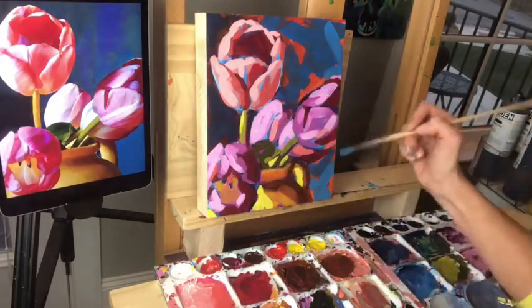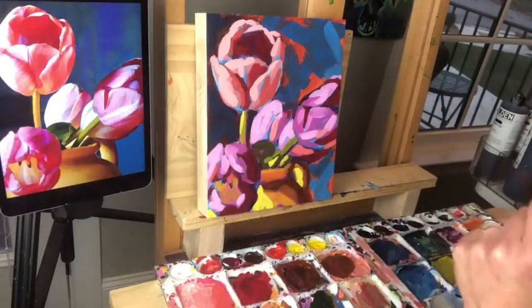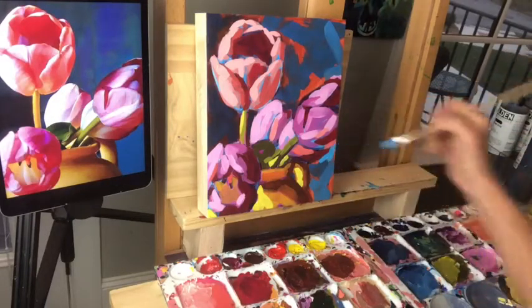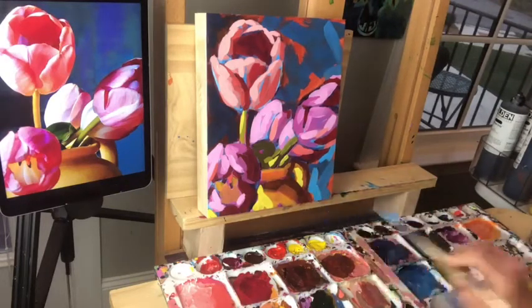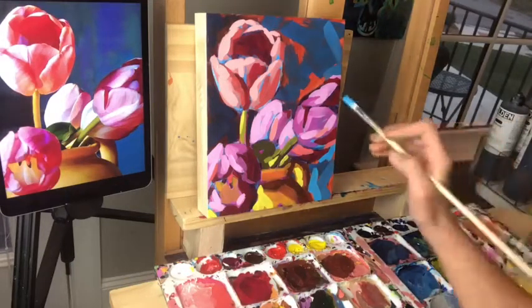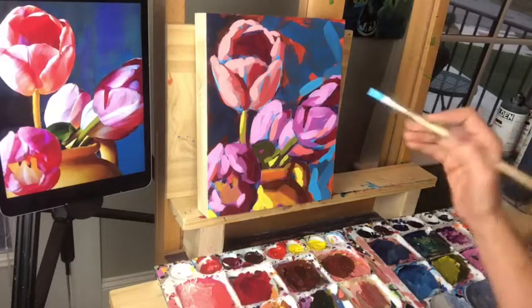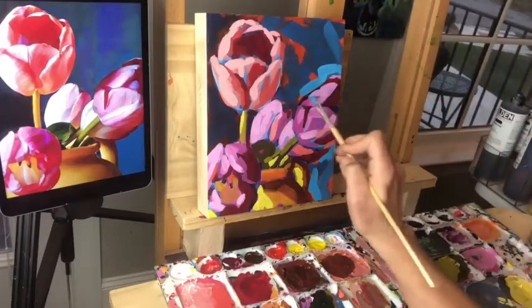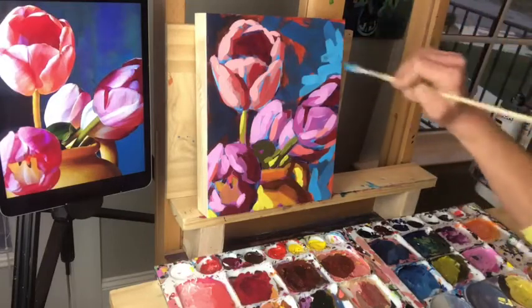So I feel like underneath right here, the blue is piercing through, so I'm going to poke some of it in there. So I'm just going to dance this around some of the edges. And we've got some of it up here too. I might add a little more white to it. I'm making this a little brighter than what I see in the background, but that's okay. I just want to make it glow a little bit over here. Maybe I'll put some of this in up here to lighten it up a little more.